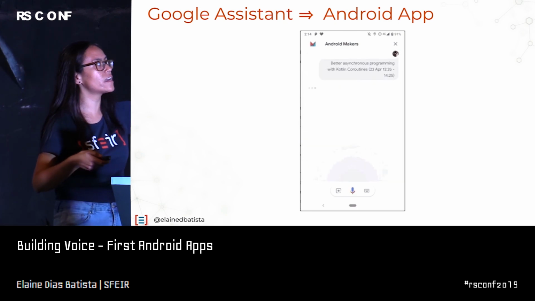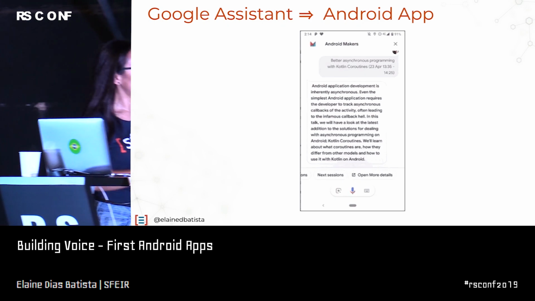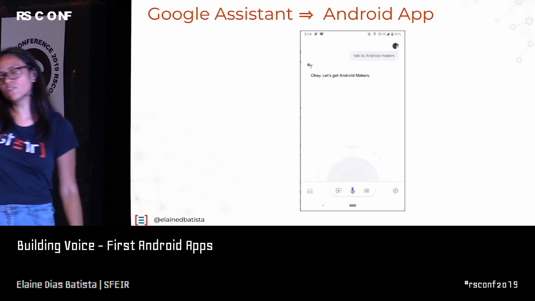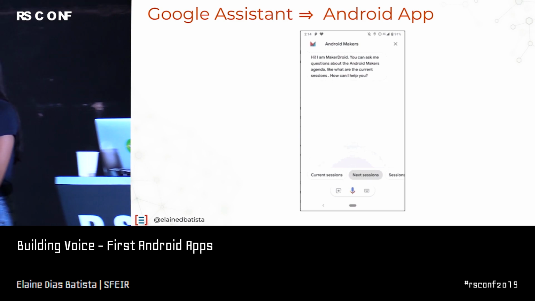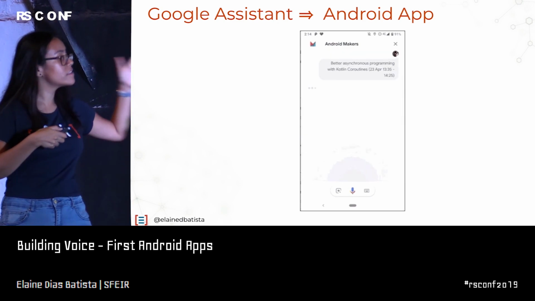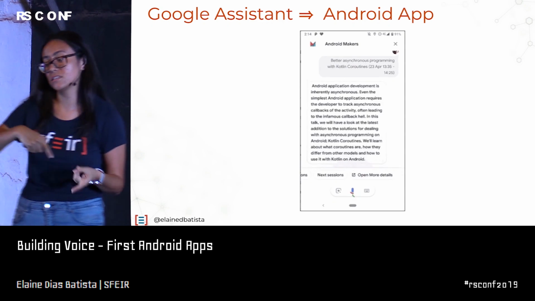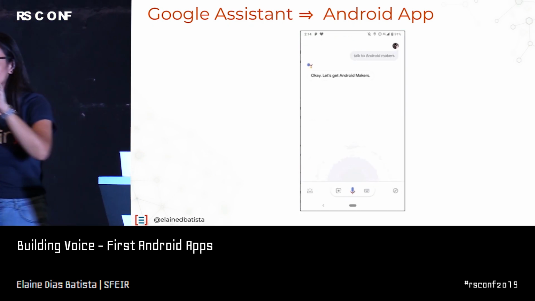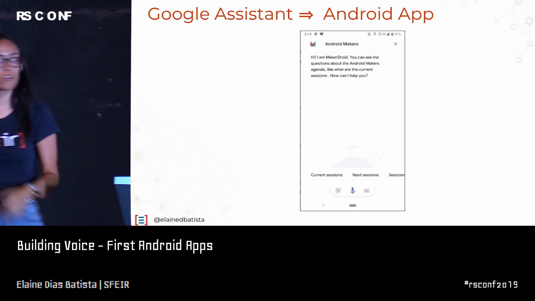So here I'm inside the Google Assistant experience. I'm showing some details. And then, I don't know if you saw, I clicked here on Open More Details. There was a little arrow there. Behind that button, there's actually a deep link. It's a link. And since this user has the Android app installed, it opened the app directly on the section that I want. I basically deep linked the user from the Google Assistant to Android, so pretty cool.